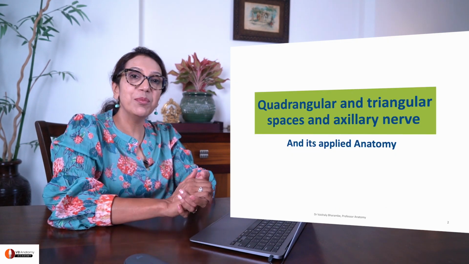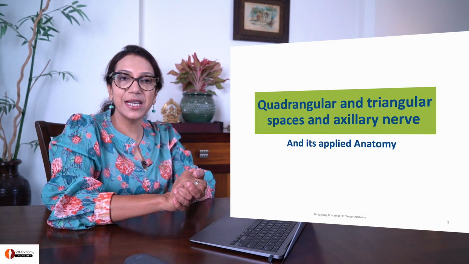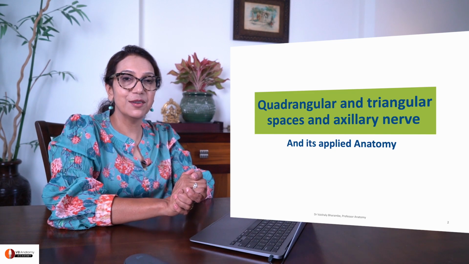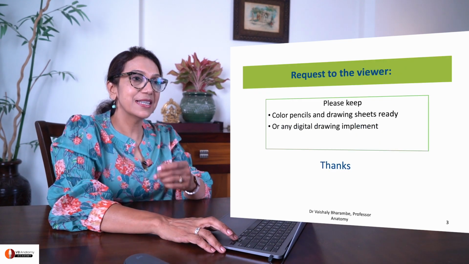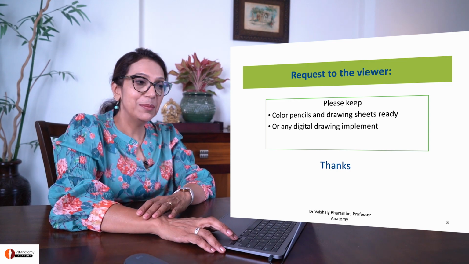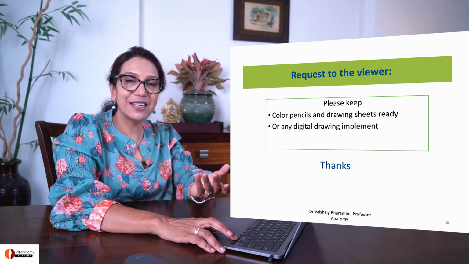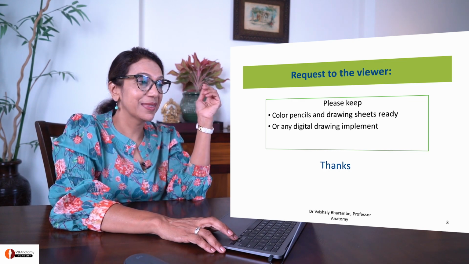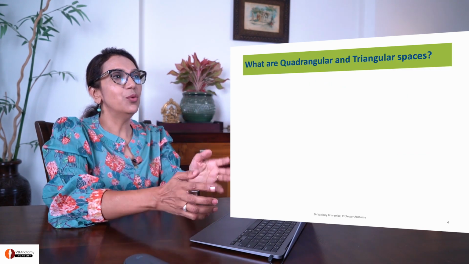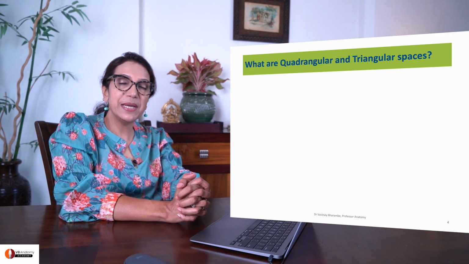Today I've come with an important topic, quadrangular and triangular spaces and axillary nerve, and of course its applied anatomy. First, one request to all of you, please sit with some drawing pencils and drawing sheets. If I ask you to draw, please do draw. Question: what are quadrangular and triangular spaces?